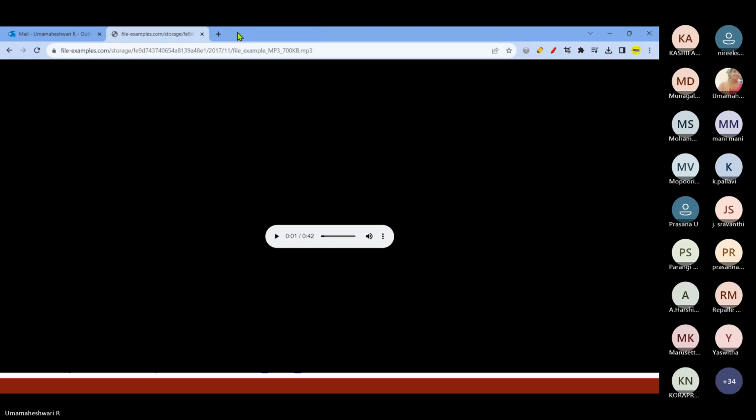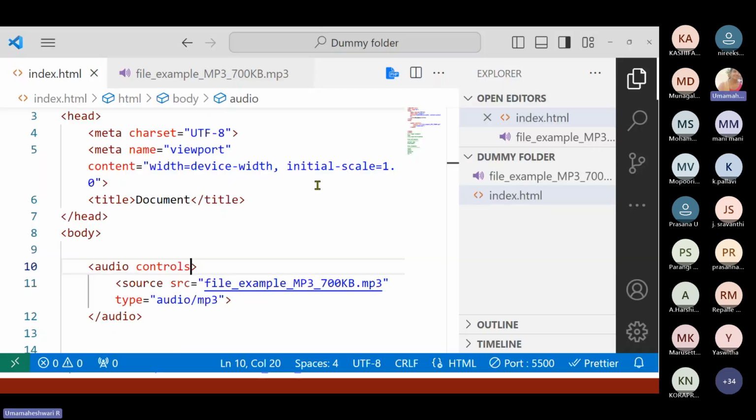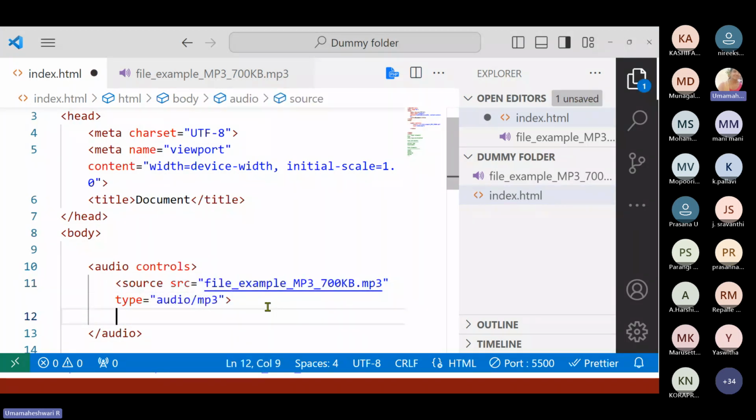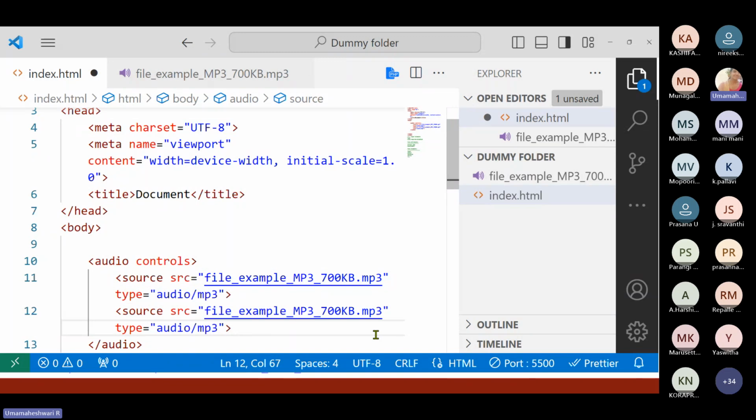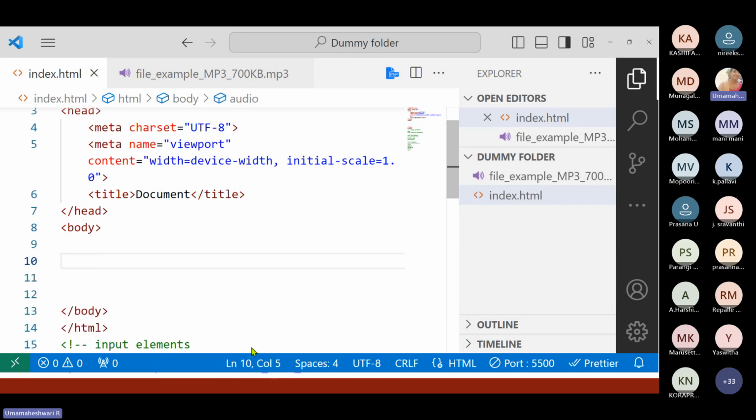Clear? Like this, you can import some other extension. Just copy and paste it and use some other extension. But I don't know whether it is downloaded or not, right? So once you download, change this into an OGG file, and here also you need to change the file extension. Okay, clear? Like this you can do. Whichever is downloading first on the browser, it will be showcasing.